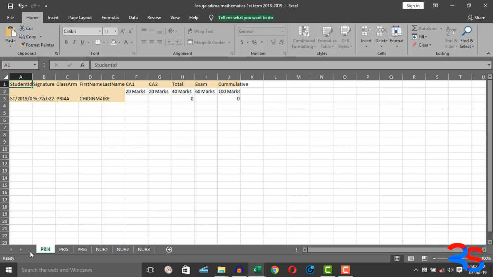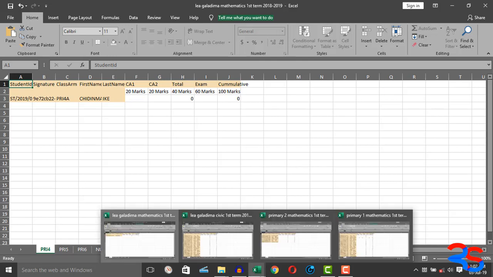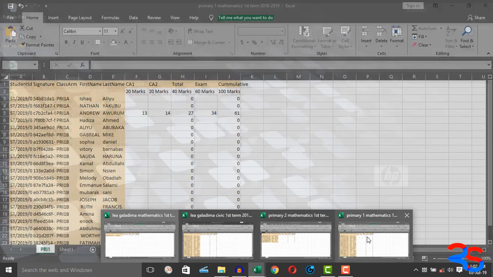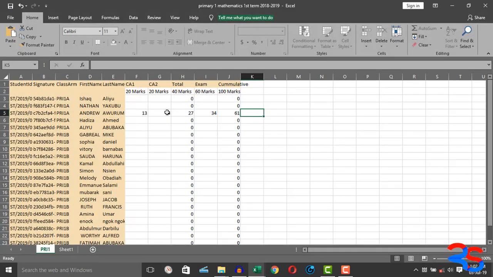The primary 1, primary 2, and primary 3 have been set to another Excel file. So when you've finished imputing the score, to return them back to this sheet, you go back to where you've imputed the score for this particular sheet. This is primary 1. You repeat the same process.